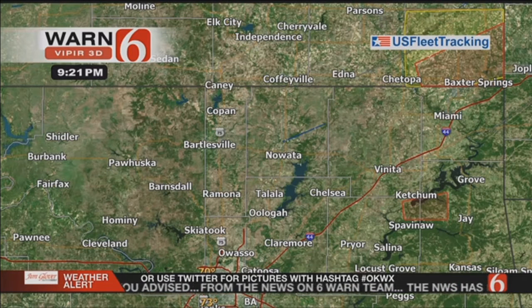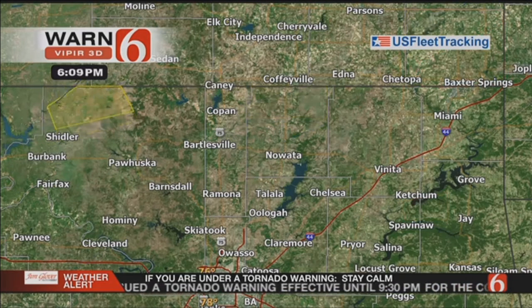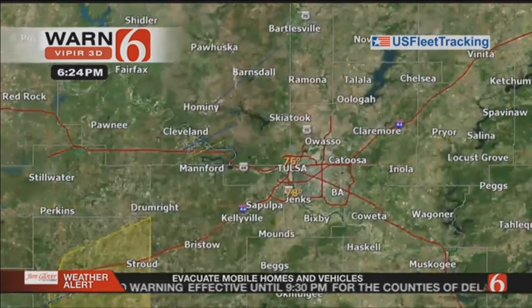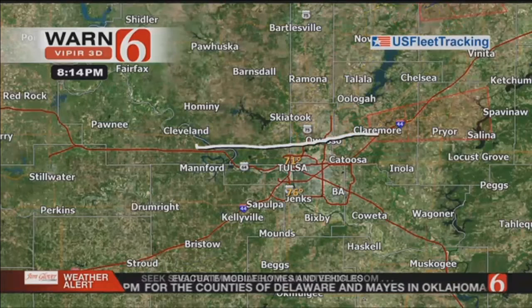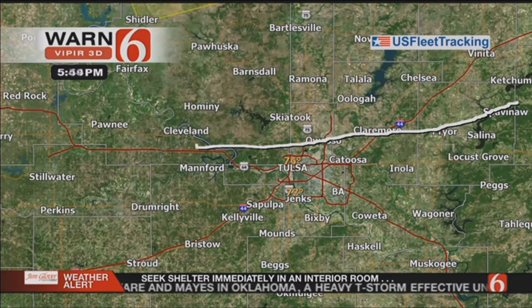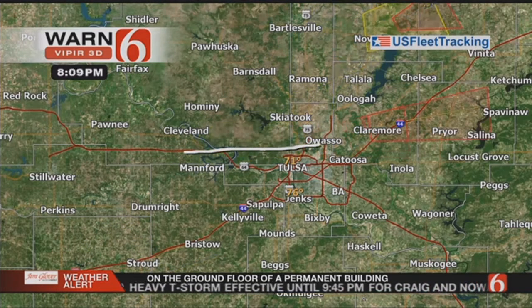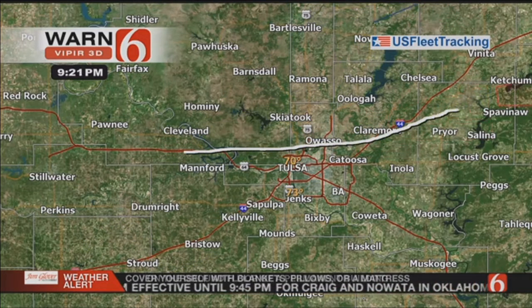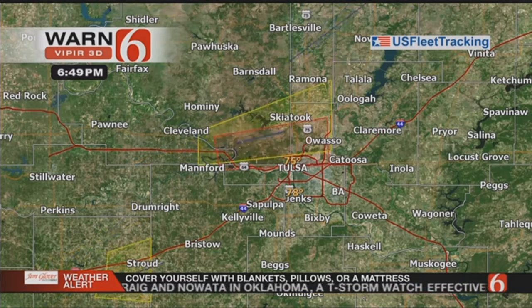Just to give you a perspective of what happened, we're talking about conditions that were favorable for severe weather, but we didn't really think it was going to get that crazy, but it certainly did. And as we started to look at the storm, you can see from some lightning strikes and from the warnings as it went across the Tulsa area, then went to Claremore, and then started moving northeast a little bit more. So it was more on a flat horizon, or at least moving to the east. Once it started moving to the northeast, it started to weaken once it got near Pryor, and so that was the change in the track, which made it a lot different.